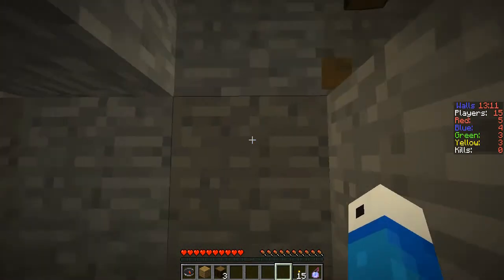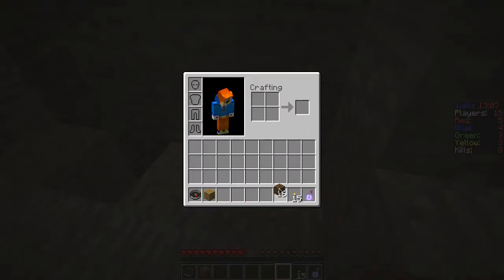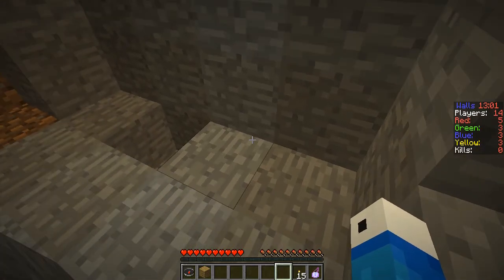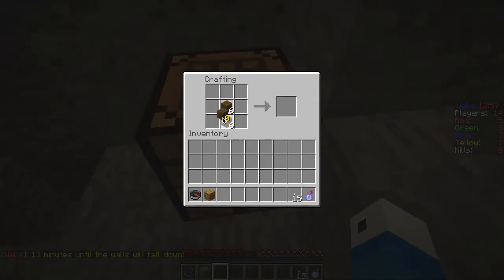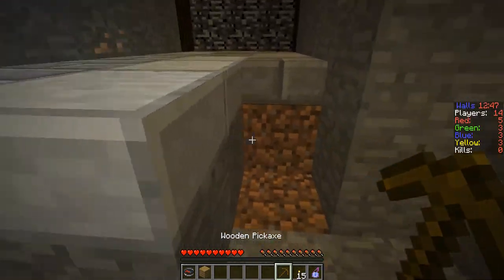So let's just build this, and we're going to build a crafting table. Would be helpful if I did that. Nope, I only want to make one. There we go. Let's place this down. Let's make some sticks. I'm doing this wrong. Let's place this here, and then this here. And then let's grab this.